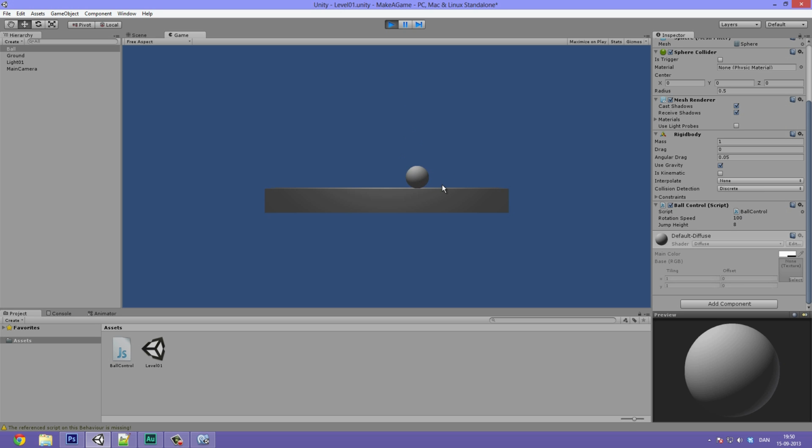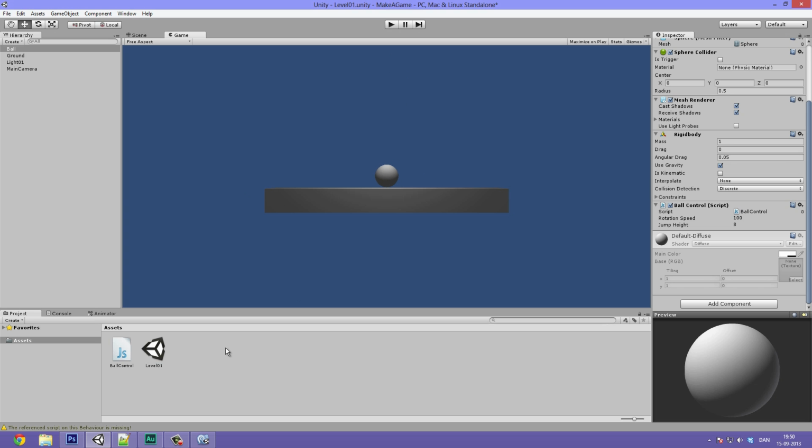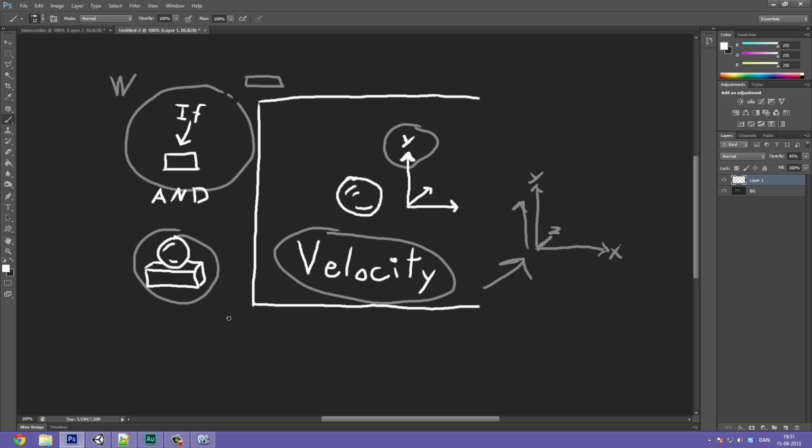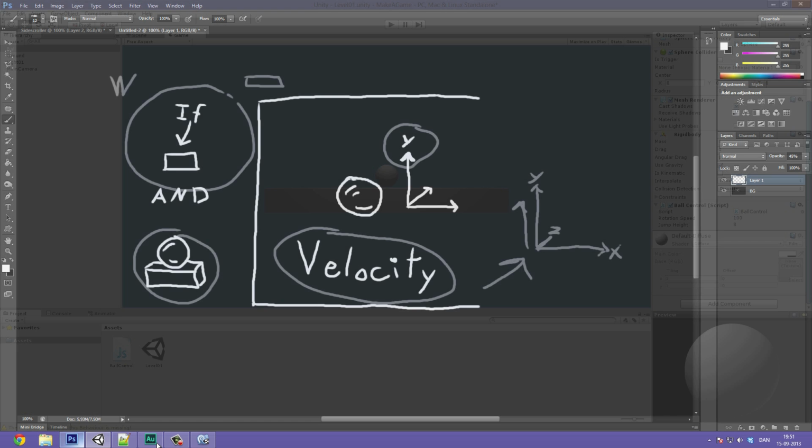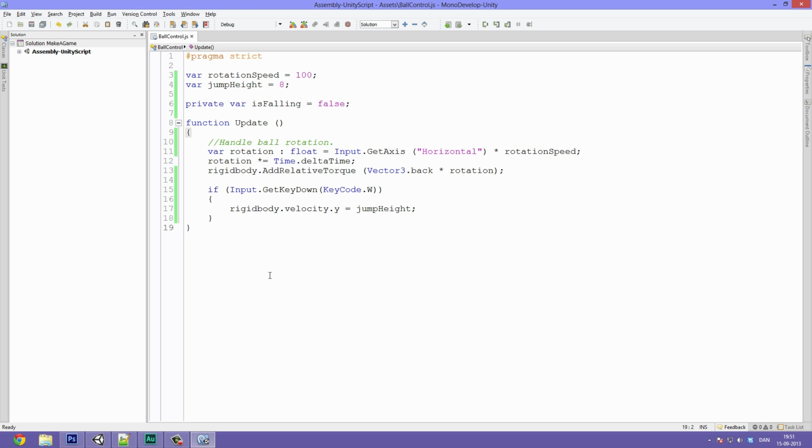There is one problem though. If I press W a whole lot, my ball goes flying. And I can do that an infinite number of times. So to get rid of this, again, we will make sure to check if it's standing on something. For this, Unity has made a function we can use.